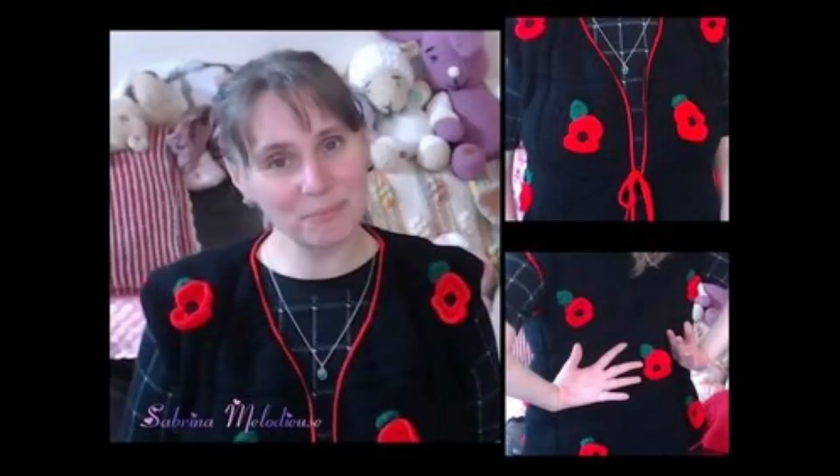She does plan at some point to actually make the rest of the pattern, so that if you guys wanted to copy along, you can pop on to my pattern for the square, make up the squares, and then jump over to her, and she will show you how to make the filling squares and all the extra bits so that you could make this wearable. So Sabrina, thank you ever so much, honey, for showcasing and improving on my poppy square. I think it's absolutely gorgeous.